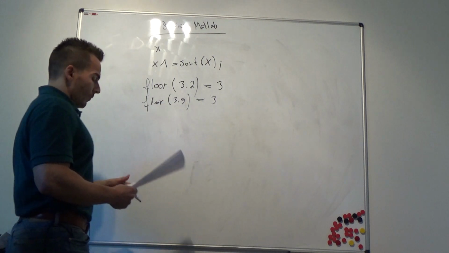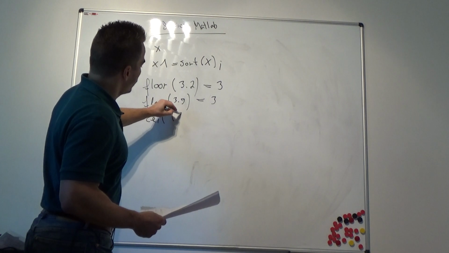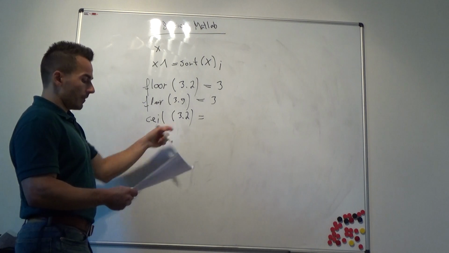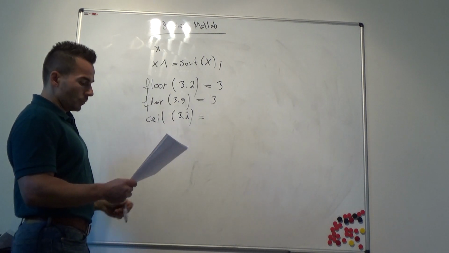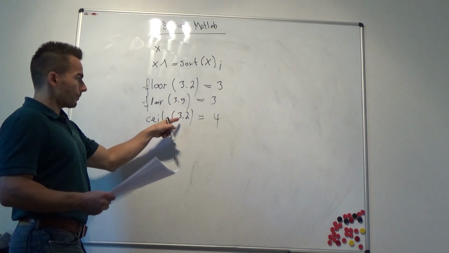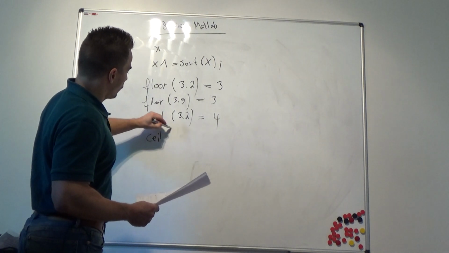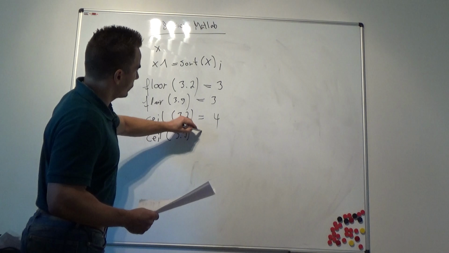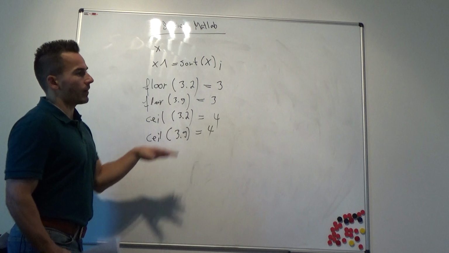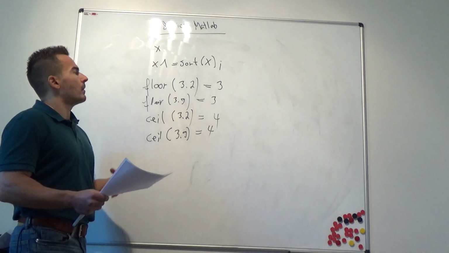The other command is ceil. If you have this command, ceil from a number, let's say 3.2, it would give you 4. It would give you the next highest number, which is 4. Ceil from 3.9 is also 4. So these commands are for rounding numbers. We will need this later when we implement the momentum strategy.